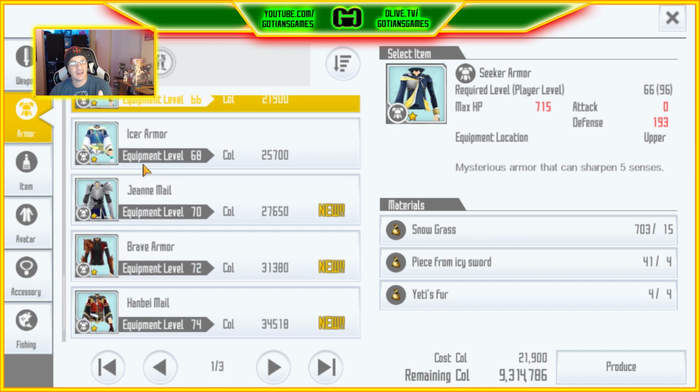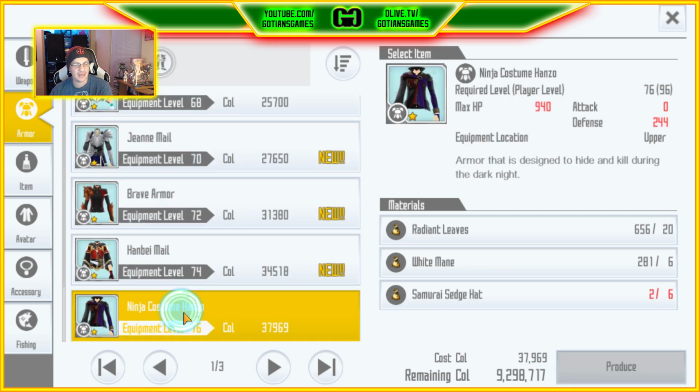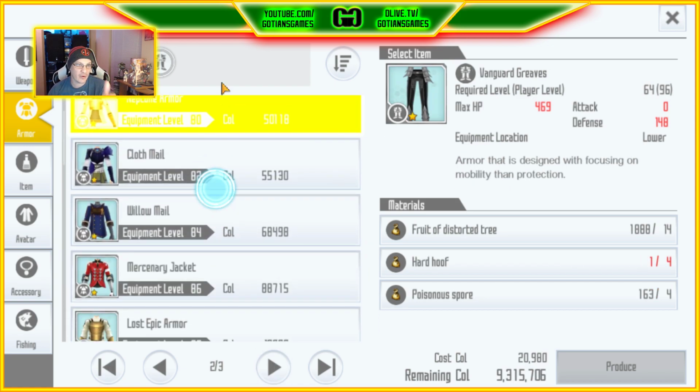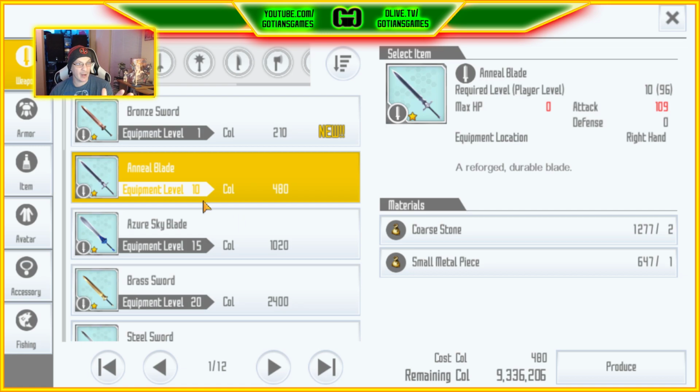I think honestly the next armor I upgraded from here was the ninja costume. I skipped all the way to that. So things like that, you don't have to worry so much in the beginning. Just make the weapons and be done with it. Don't level them up.